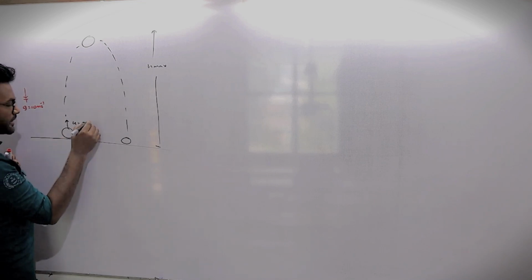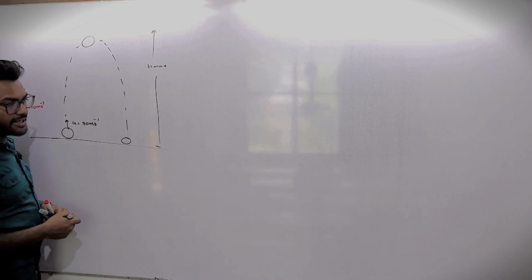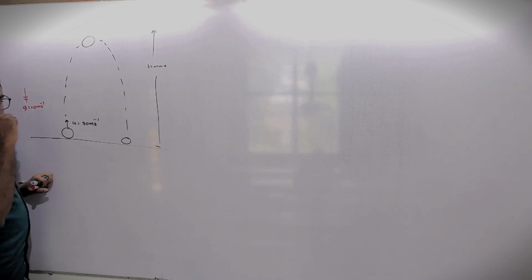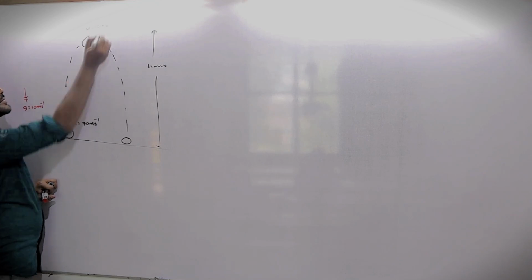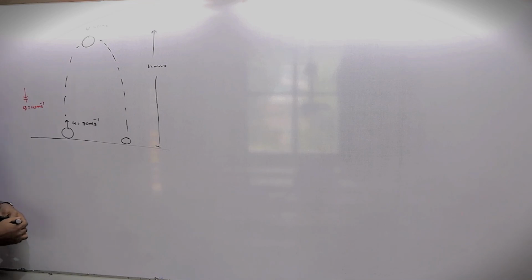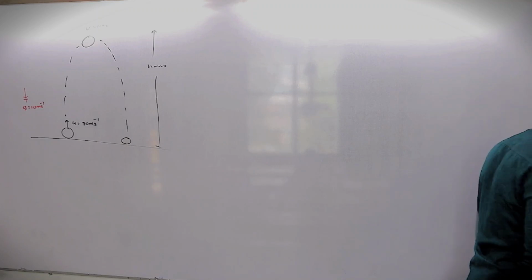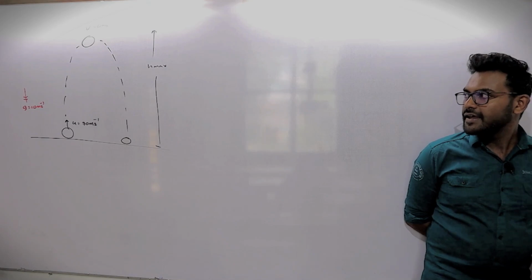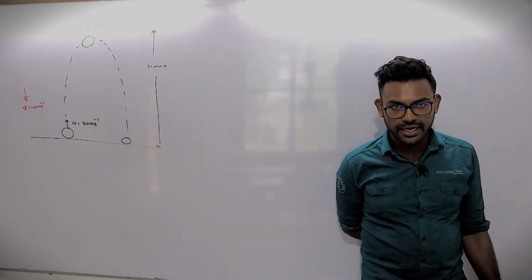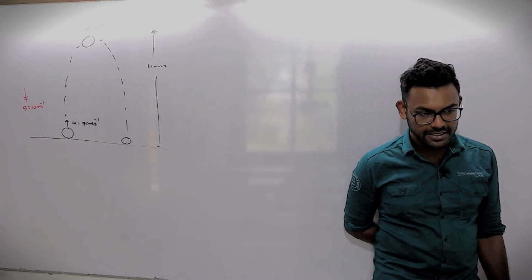First one is the time taken to the maximum height. So identify where the maximum height is. Then we write the data for that motion. What can you say about the velocity here, guys? Yeah, it has to be zero. Good. Now the motions are occurring in two directions, so make sure you are considering the direction properly. Direction where the equation is applied.